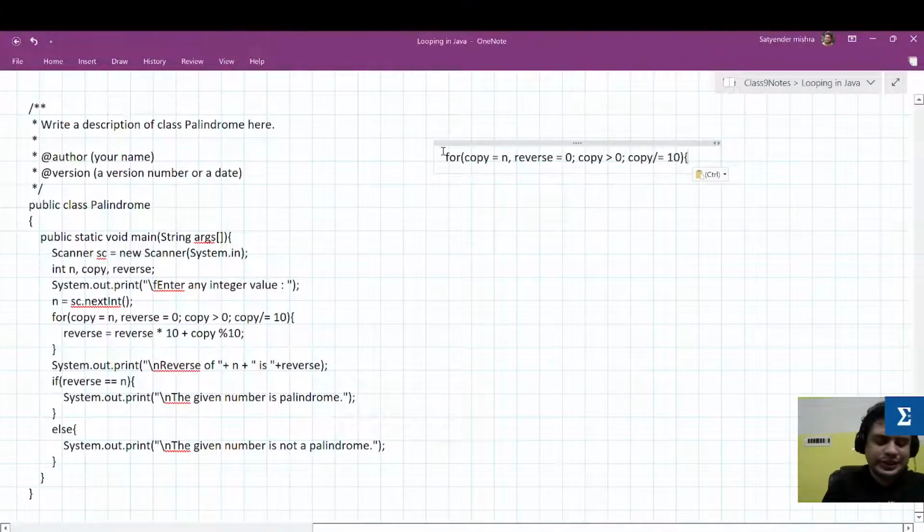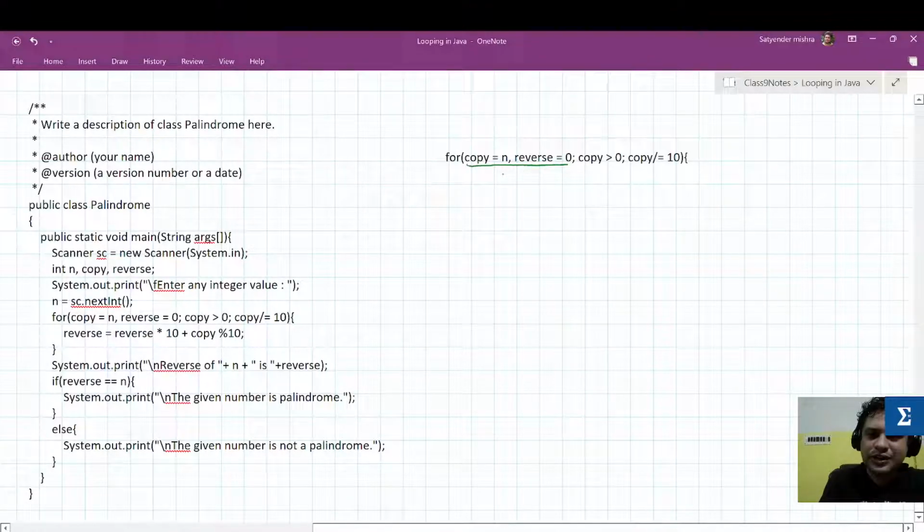You can see this part contains multiple statements. So this is one statement, this is another statement, and these two statements are separated by a comma as I have given in the theory. Now this is the test condition, this is the test expression.